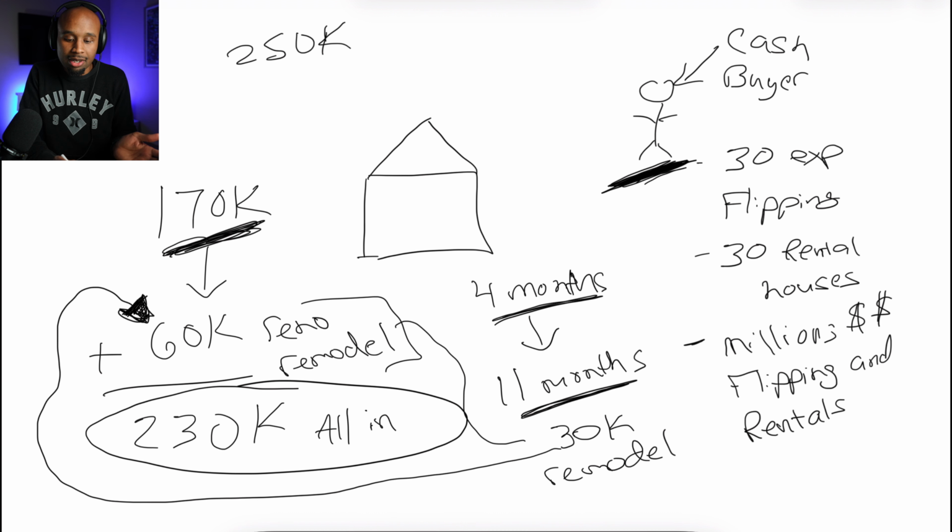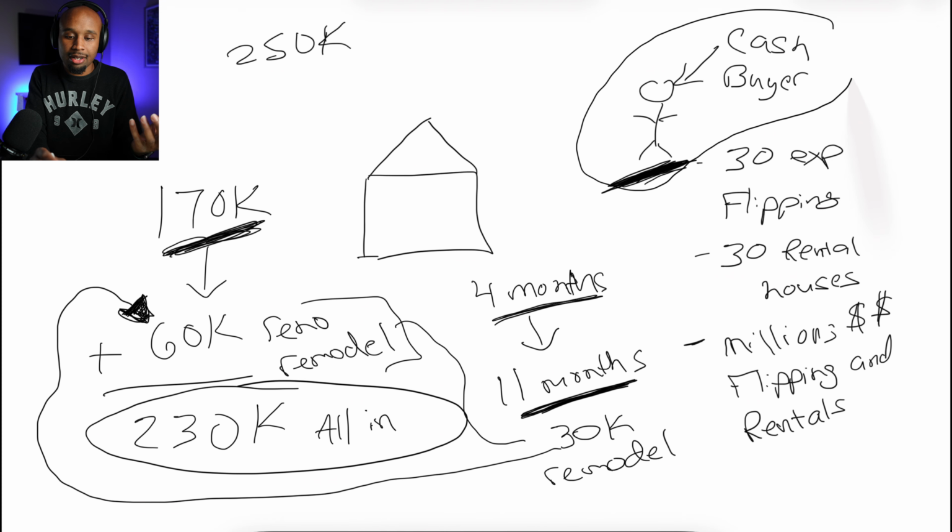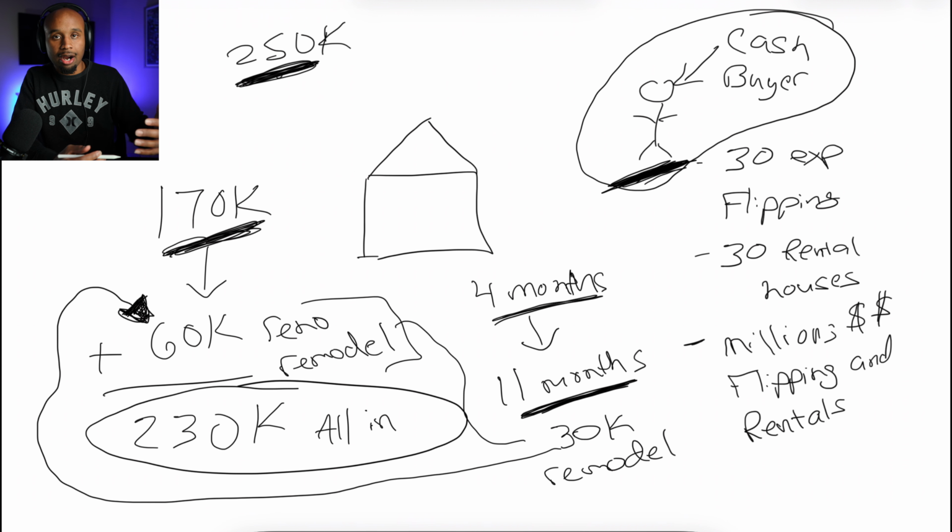He had it for 11 months. So he's paying holding costs while he has the property. He's paying for everything because he has to show the house, you know what I'm saying? So he's like desperate at this point. My cash buyer is like desperate at this point. First of all, he couldn't really find anyone to buy it at this range in this area because this is kind of expensive, surprisingly, because he's selling it in an environment where interest rates are really high. So he couldn't find anyone to buy the property for 250.